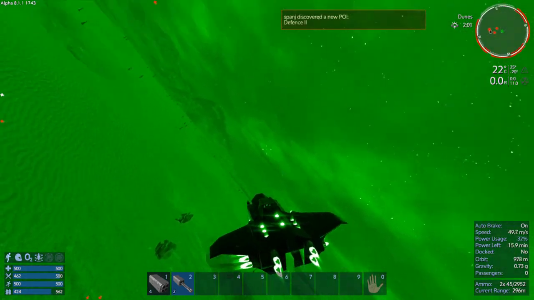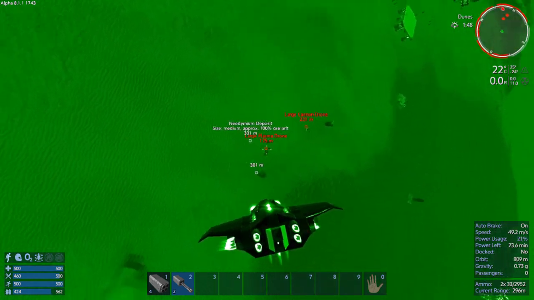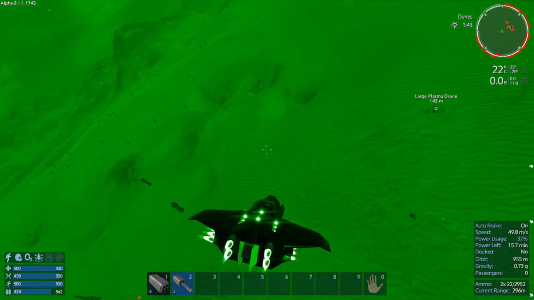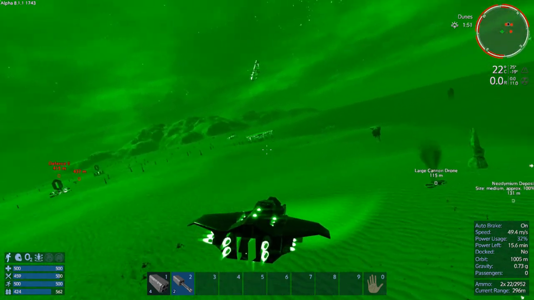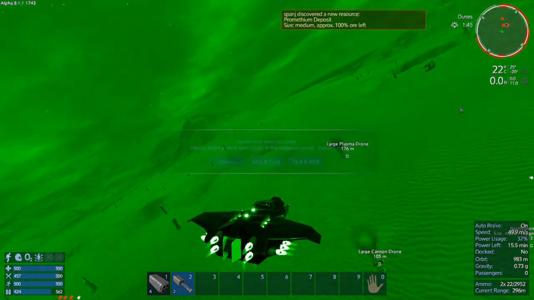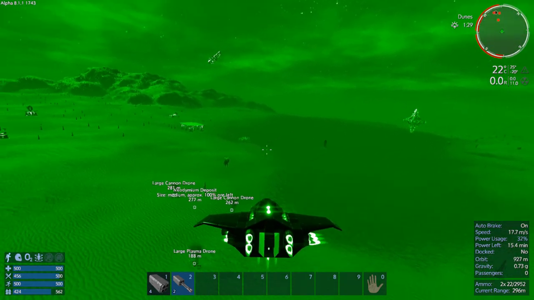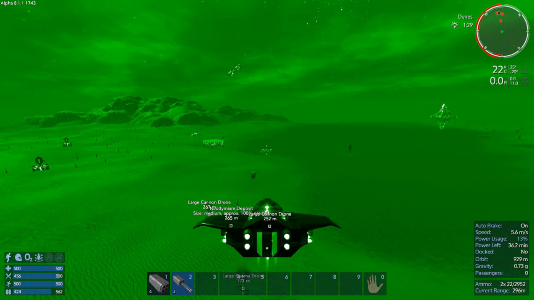Let's swing it round quickly before these drones start shooting at me back. Alright, we found a neo deposit, but it's kind of, I mean, he's coming right, he's a cheeky bastard. No, oh crap, bad place to freeze. I need to restart the game. Yeah, I mean, I'm not sure really about the acquiring of that neodymium deposit given the defense of it.